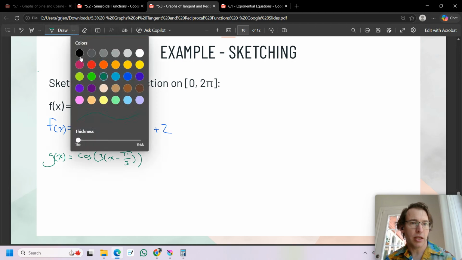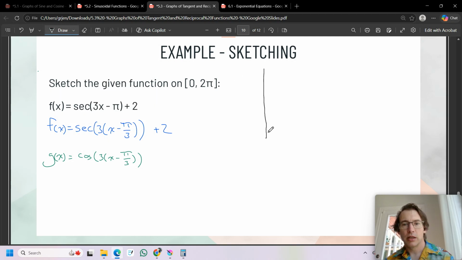So, sketch the axes. So we're going to be here. We're more interested in the positive side, so we have this. We want this on 2 pi, but we see that our period is 2 pi on k, which is 2 pi on 3, equals the period. And the quarter period is pi on 6.